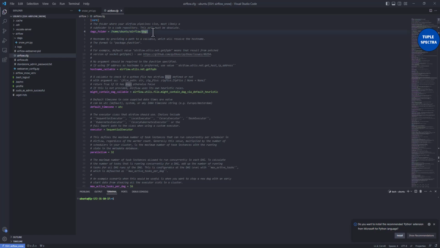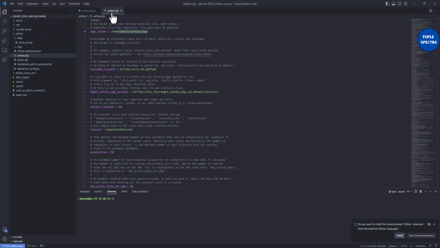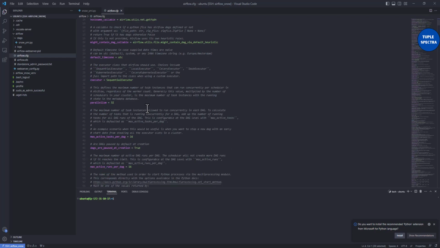If you are not using this path, you just have to specify the path where your dag file is going to be. So in our own case, this is our dag file, snow_yml.py, and it is inside Airflow dags, right? So that means this is good for us. We don't need to change that.